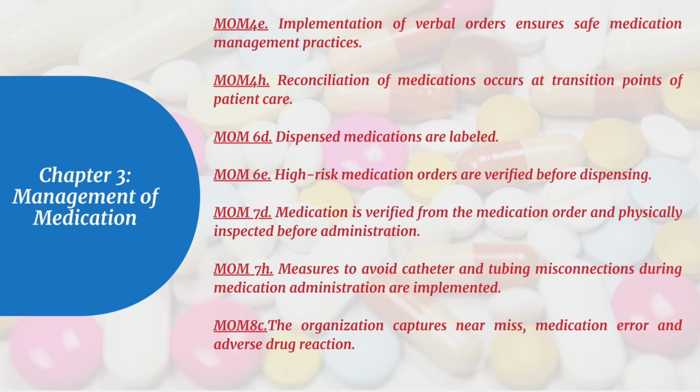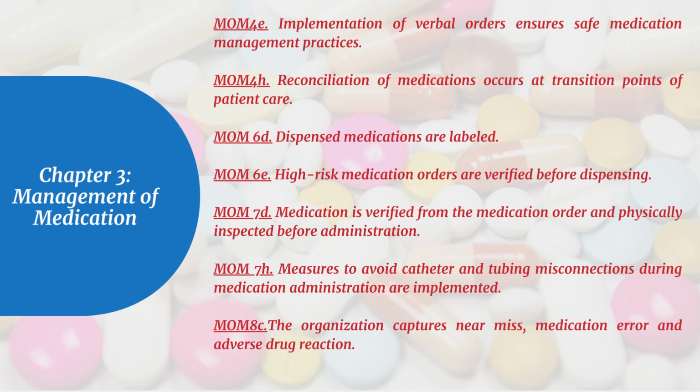MOM7D, third chapter, seventh standard, D objective element, medication is verified from the medication order and physically inspected before administration. MOM7H, third chapter, seventh standard, H objective element, measures to avoid catheter and tubing misconnections during medication administration are implemented. Third chapter, eighth standard, C objective element, the organization captures near miss, medication error, and adverse drug reaction.